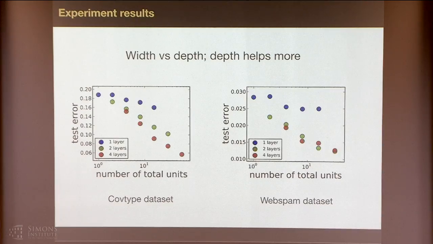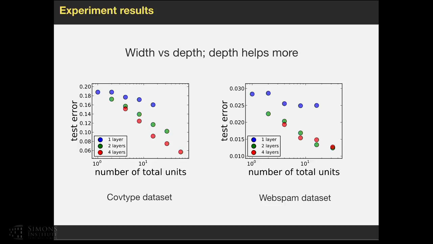Another interesting property is the trade-off between width and depth. Given the same fixed number of parameters, we can distribute it using more layers or using more units per layer. This experiment shows that if you use a four-layer architecture, it actually achieves lower error compared with the two-layer and one-layer architecture. So it shows that using semi-random features, they also have this trade-off between width and depth, and usually depth helps.